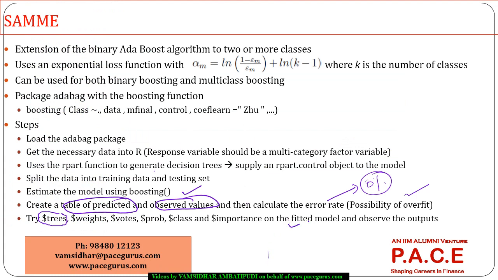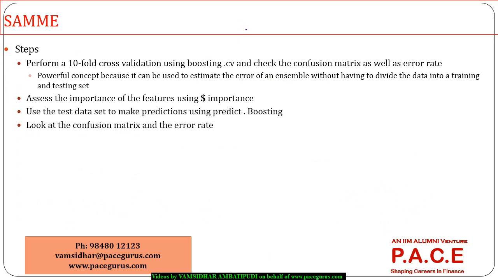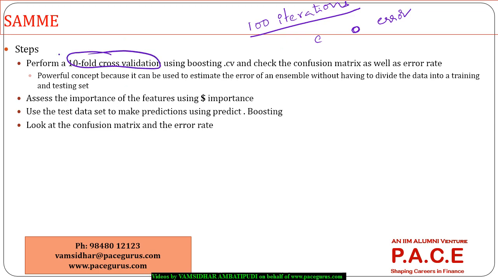So we had looked at all these things on the fitted model, and we got some clarity regarding the associated outputs. But now that we have gone with 100 iterations, I really want to know how many iterations are optimal, right? Or I am more interested in looking at the cross validation. Here it has 0 as the error on the training data. So I want this process to be repeated n number of times. That is where I am performing 10-fold cross validation. This kind of cross validation is performed through a function like boosting.cv.